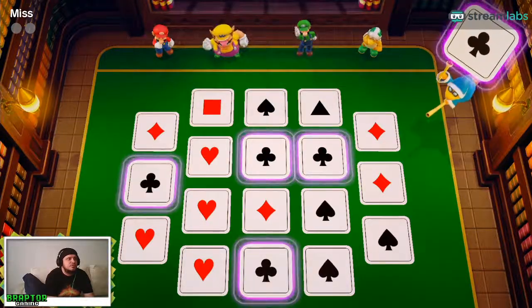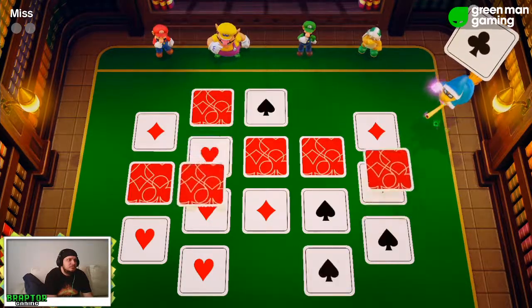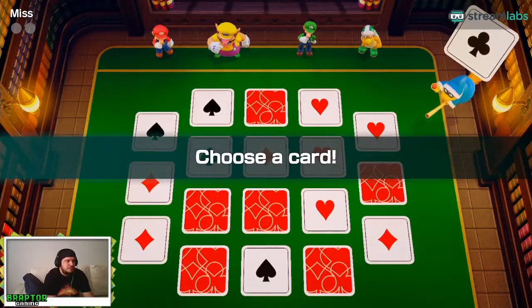Now we're looking for trees. I'm looking to the bottom middle. Now it's in the top right, and now in the bottom left.